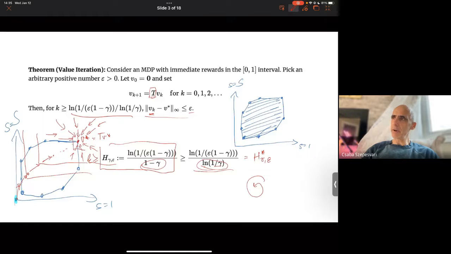The fact that the max norm works is because of a number of things, like all the operations that are involved in the definition of this operator T. So the T operator is something like this. There is a maximization, there is some reward, there is some affine combination, there is some linear operator applied. So T of V is equal to M applied to R plus gamma P V, where M is maximized with respect to actions. And so when you go from V to PV, this is a linear operator.